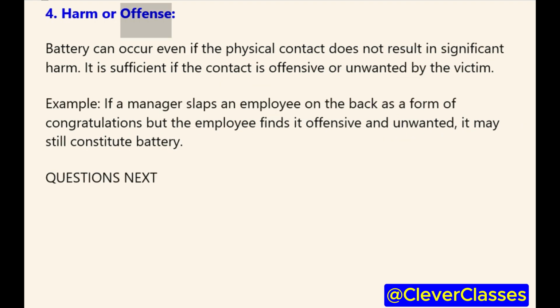4. Harm or offense. Battery can occur even if the physical contact does not result in significant harm. It is sufficient if the contact is offensive or unwanted by the victim. Example, if a manager slaps an employee on the back as a form of congratulations, but the employee finds it offensive and unwanted, it may still constitute battery.